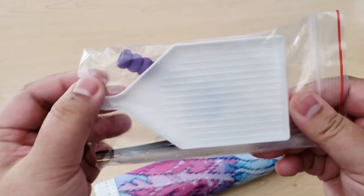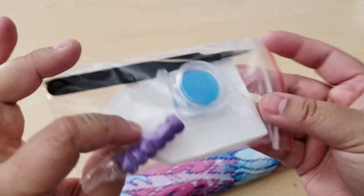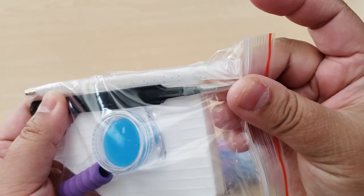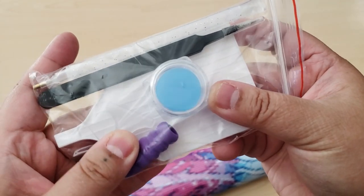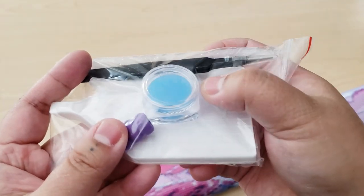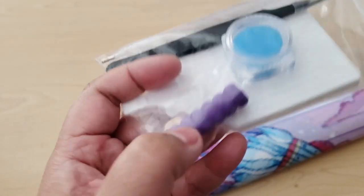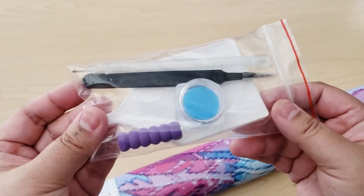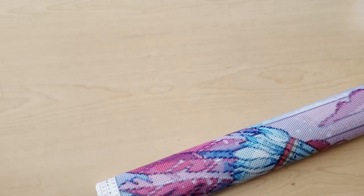First off, we have our diamond painting toolkit. It comes with a boat or a tray, whatever you want to call it. It comes with a pen. So here's a sparkly pen you can see, with a three-placer, tweezers, a multi-placer, which looks like a six or seven placer maybe, a little container, a jar of blue wax, and a squishy. So that is the toolkit. This will have everything you need in order to start diamond painting. So if you are new to diamond painting, this kit should be good enough for you to get started.